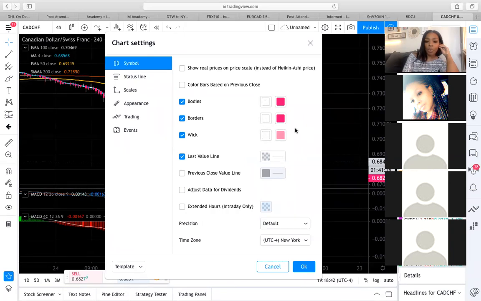And let me know once y'all have that. Once y'all set those to be what they need to be, you can drop a one in the chat once you guys do that.